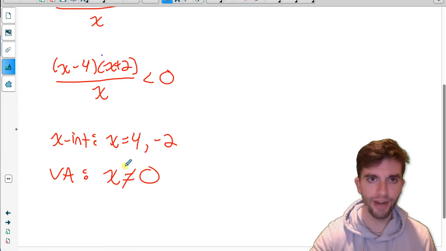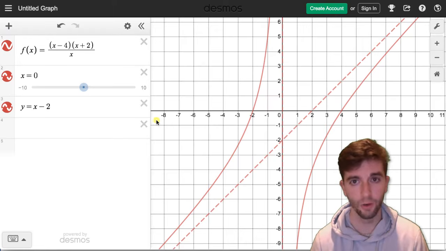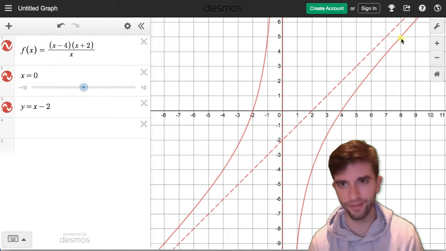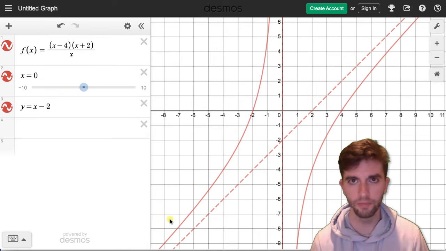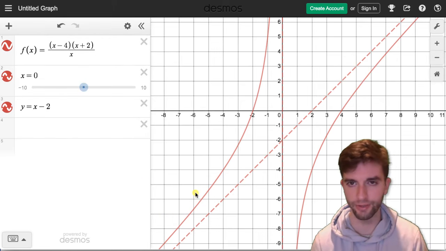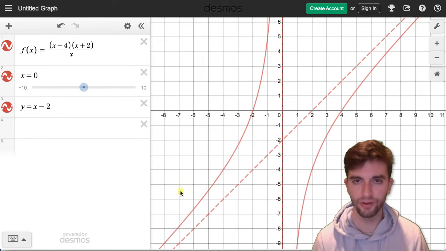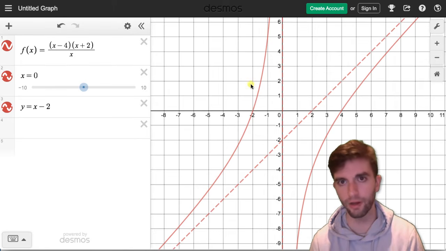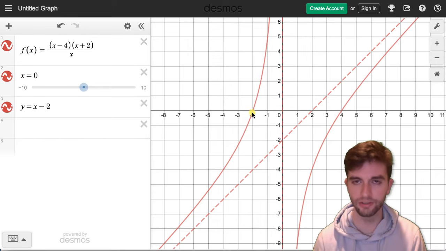Now we don't have the graph of this function, but let me show it to you just so you understand what we're talking about. Okay, here's the function. It's an interesting function. It has a vertical asymptote and this slant asymptote here, also called an oblique asymptote. But we don't really care about being able to generate the graph. I'm just showing you this so we can see why we found the x-intercepts and vertical asymptote. Notice the function is negative before the x-intercept of negative 2, and then positive after. So that x-intercept is a place where it switches signs.